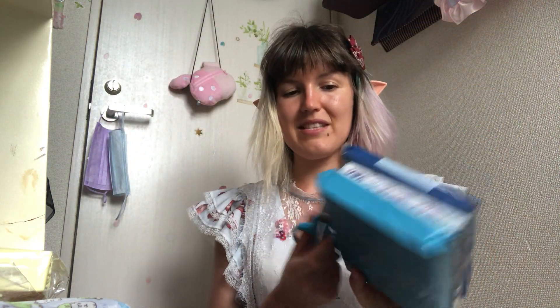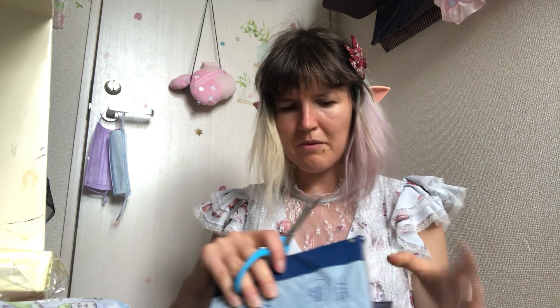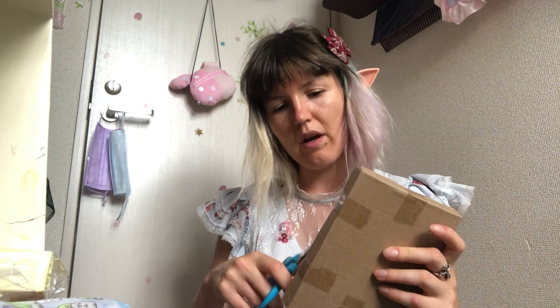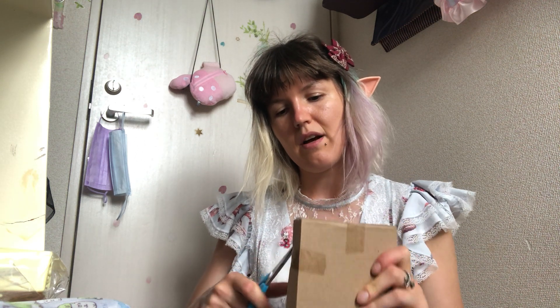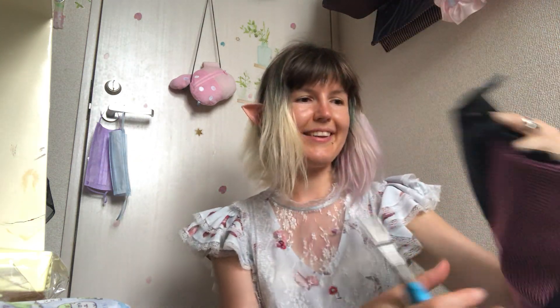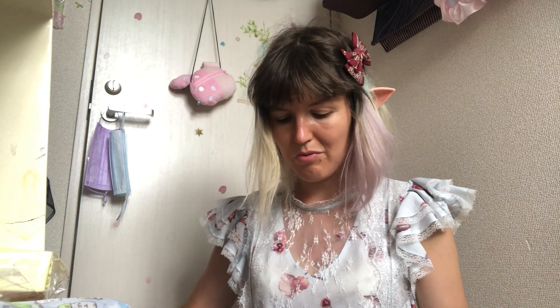Then I got this one - 100 yen, which is like one dollar for three things. I'm not entirely sure what's inside because some of the labels are in kanji. It's only 100 yen so I felt like, why not? As you can see I'm opening one of them - it's a surprise for both me and you. It's a tiny bag with a shoe. It's okay - I mean, it was really cheap, so what did I expect?